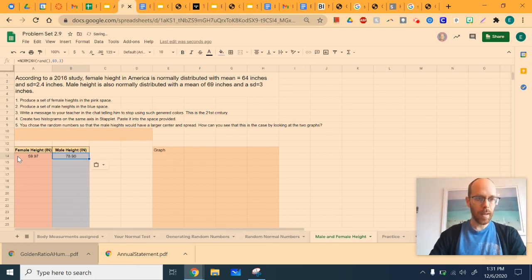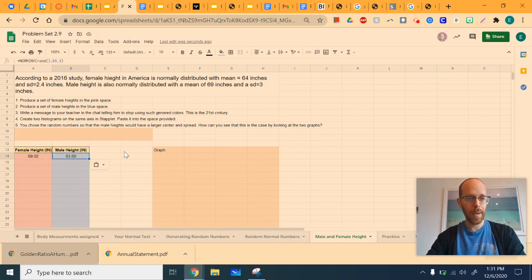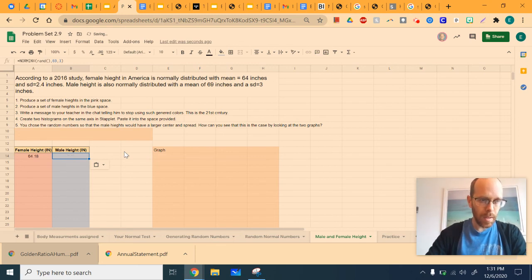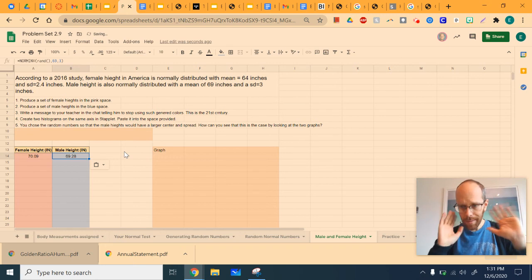Now you'll notice that every time I enter here, I'm getting a new pair of numbers. What this tells us is that men are on average taller than women, but it won't happen every time. Like right here, you can see that in this case, the female is taller than the male. Enter again, now the male is taller. Now the male is taller, male taller, male taller. And if I kept going, eventually I get one where the female is taller again. So anyway, they're moving around.